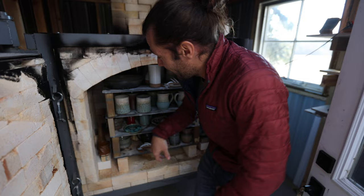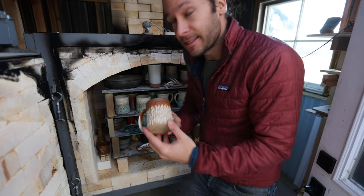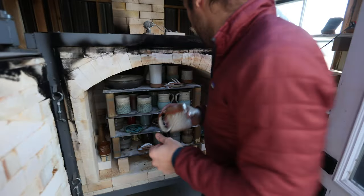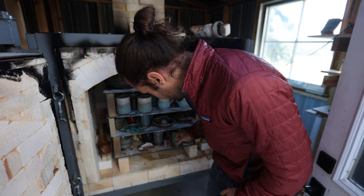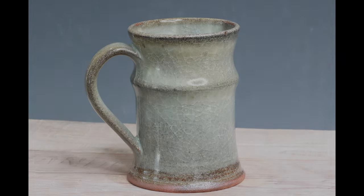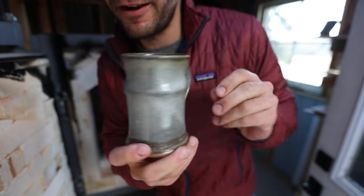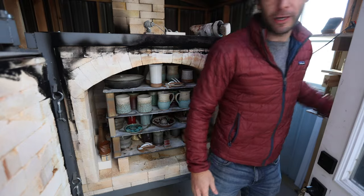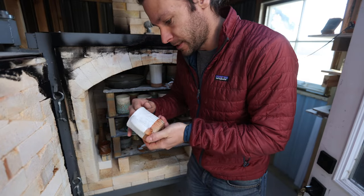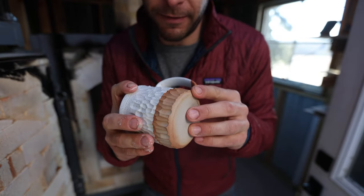Now it's the next day - we fired this all yesterday, now it's done and we get to unload it. At first look, I am very excited about some of these pieces. This is that copper float over Himalayan salt from Mako - turns out really nice. Probably the one I have most in this kiln is this carbon trap, and I think I want to call it ice crackle, because to me it just looks like frozen ice from Minnesota. Very crackly, very Florian Gadsby vibes. Love it. It's going to be a quick turnaround - all this stuff is going up for our March 3rd collection. Some stuff works and some stuff doesn't. This one is really bubbly, just white - I'll probably refire this in the electric kiln to smooth it out a little bit.